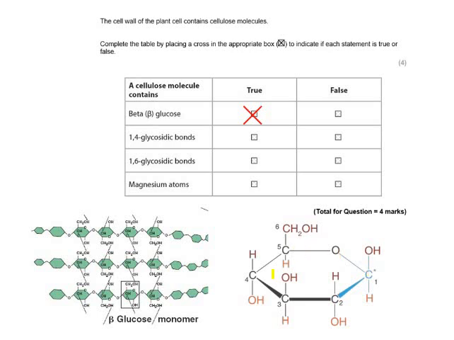If you remember, when you've got a molecule of glucose, we start with carbon 1, 2, 3, 4, 5, and 6. If something is joining in a straight line, then the bonds are between carbon 1 and carbon 4, which is what we see in cellulose. It's a straight chain, so yes, that makes sense. Now, if we had a bond 1 to 6, we would also have molecules of glucose branching off, which we don't actually see in cellulose, so that's false. And finally, magnesium atoms, we don't see that in cellulose either. So 4 potential marks here.